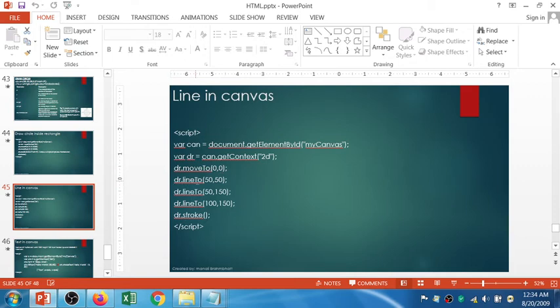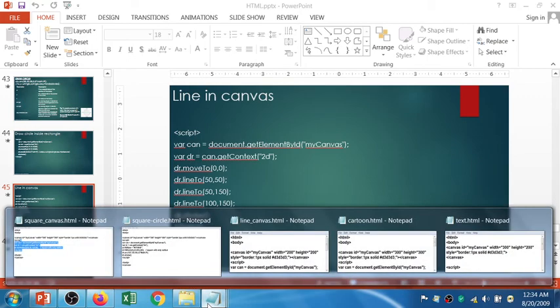Then dr dot line to is 50, 50, and dr dot line to is 50, 150, and the next is dr dot line to is 100 and 150, and to draw the stroke for all these, dr dot stroke.